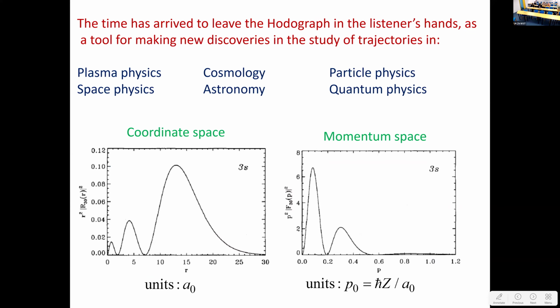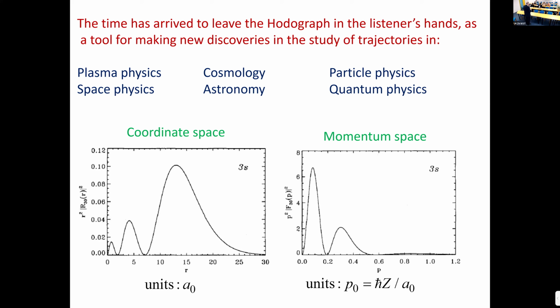So now I wanted to leave this idea in the hands of the listener to take into the study of trajectories in, say, plasma physics, cosmology, particularly particle physics, quantum mechanics. Can one take this idea into microscopic physics? Now, I would mention an interest in the momentum in the case of atoms is the following: the momentum representation is often very much more practical and useful. I'll give you some examples: collisional ionization, collisional excitation, where what counts is the momentum transfer. And therefore, working with wave functions in a momentum representation, wave functions that are explicitly functions of momentum, is very useful for such calculations.